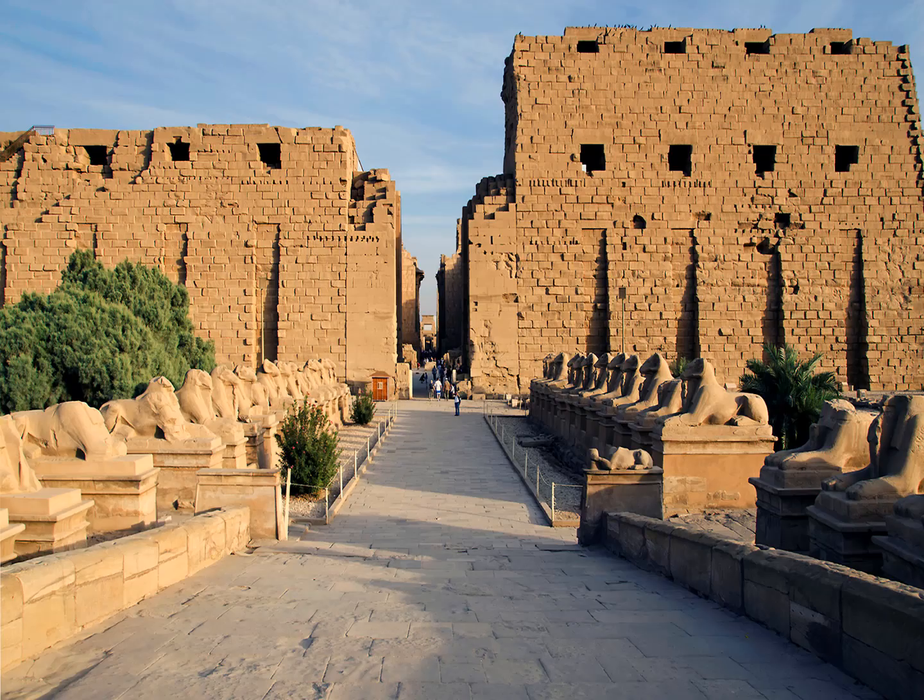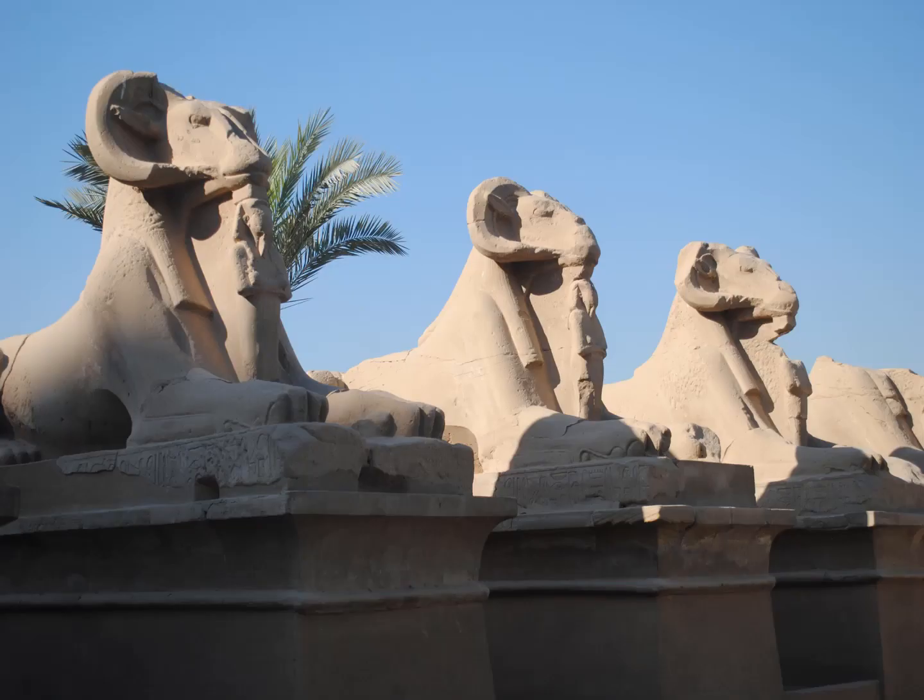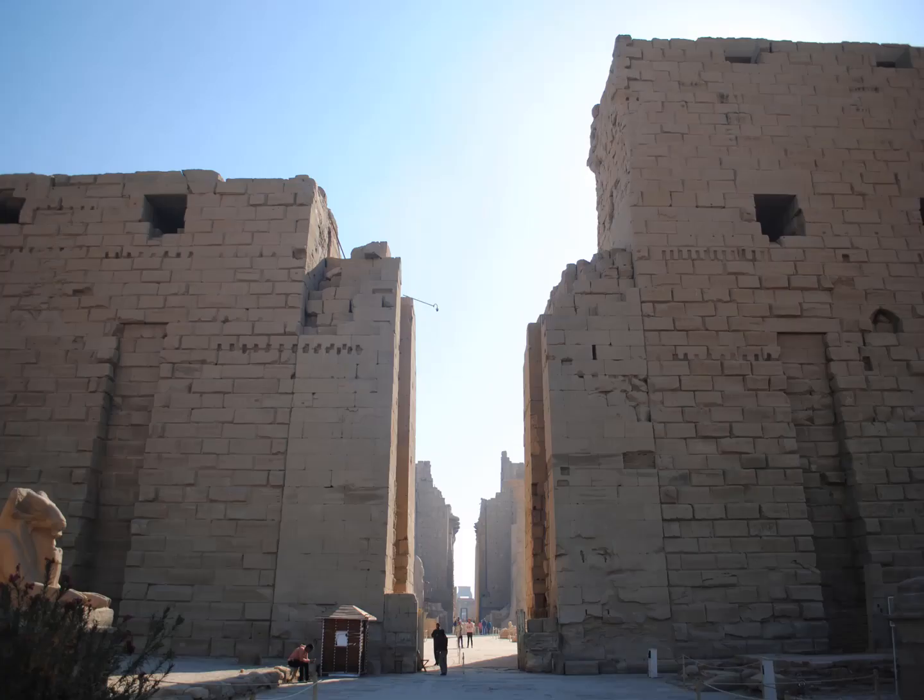Here's an example. If you were to come in around 1 o'clock in the afternoon, you get the pictures. But you have the Avenue of Sphinxes, which are actually ram's heads. Now, the Avenue of Sphinxes between Luxor and Karnak actually connects with the Temple of Mut, and there were 1,300 of them in place at one time. And so we have some more here. So we're heading towards the main gate, which is pylon number 1, which was the last major construction.